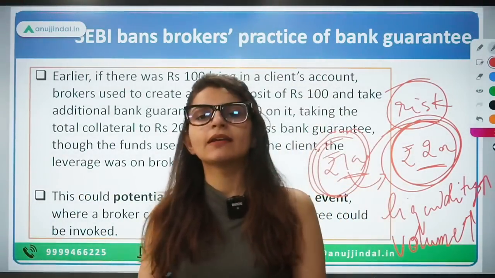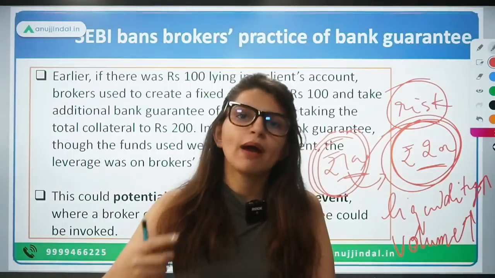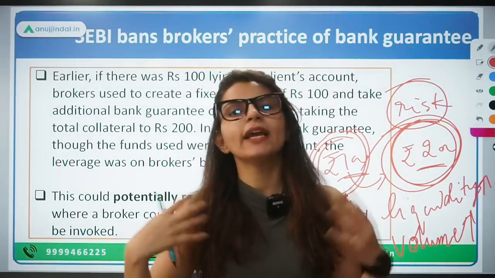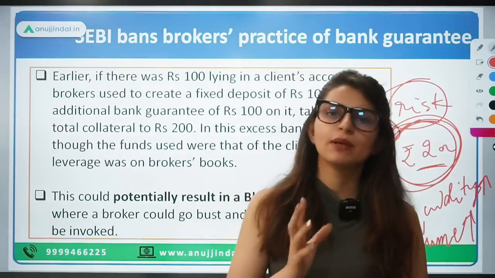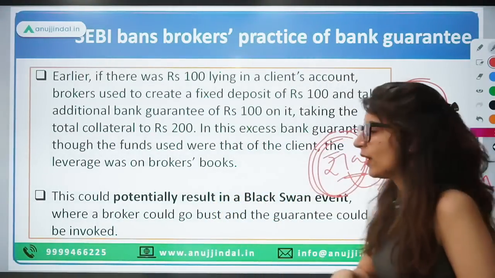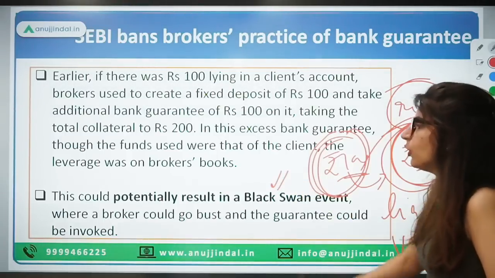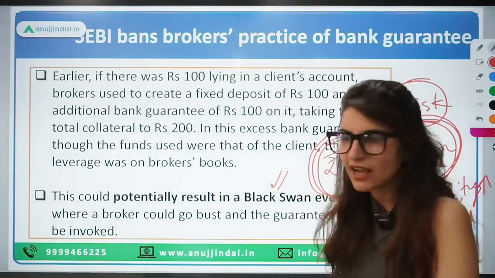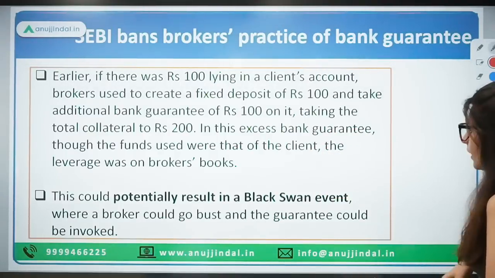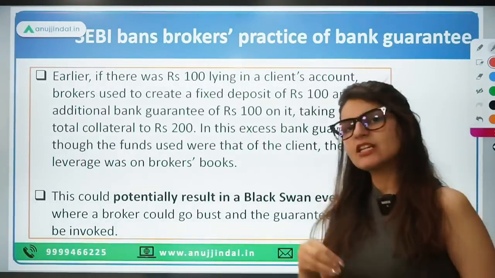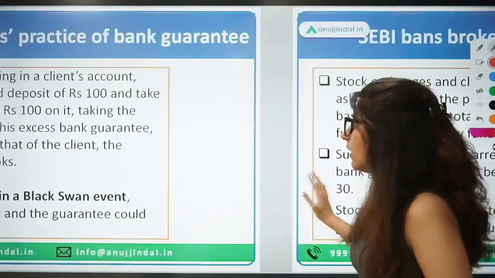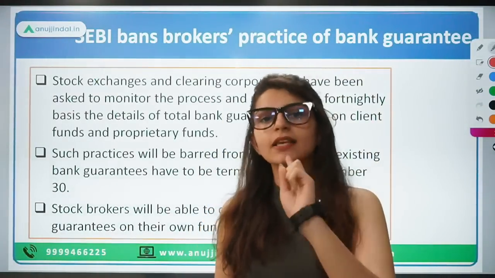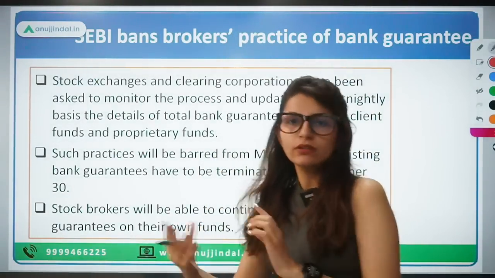wherein an unexpected event takes place which might have a ripple effect in other sectors as well, या पूरी इकोनॉमी, पूरा स्टॉक मार्केट में ही रिपल इफेक्ट आ सकता है of that one particular event. So this could result in various kinds of risk, at the same time create a black swan event, because market बहुत ज्यादा leveraged है, मार्केट बहुत ज्यादा borrowings पे भी चल रही है, at the same time liquidity increase हो गई है but security is not increased along with liquidity.